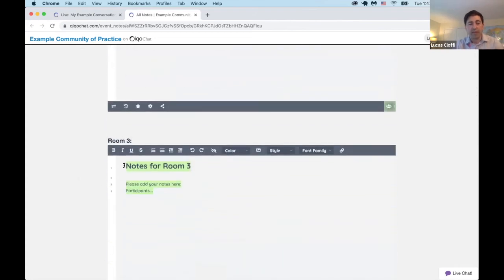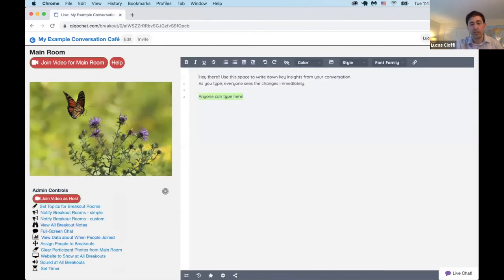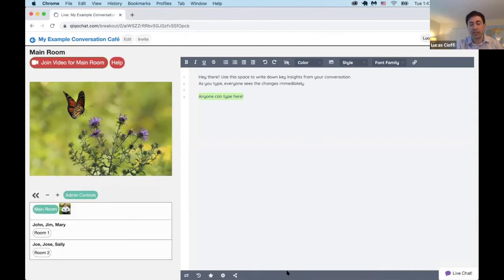So you can then copy them and paste them somewhere else. They also live here, so they're permanent until you delete them. Well, we don't delete them unless you want them deleted. One other option is if you're using Google Docs, then you have more advanced export capabilities like export to PDF.